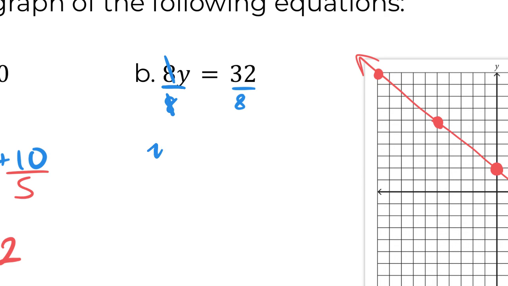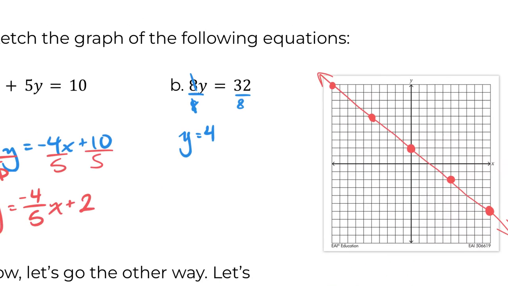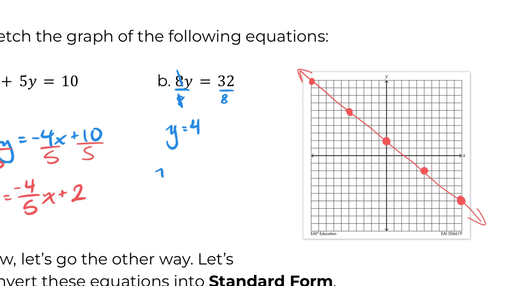All right, when we do that, we get y equals, well, 32 over 8 is 4. So that's our linear equation, y equals 4. Now, what I like to show students is, if you're confused about what that means, go ahead and write out your general equation for slope-intercept form and see, what are we missing? Well, we have y, and this is a constant, so we have b, which is our y-intercept, but what we do not have in this equation right here is our slope. Now, that just means there's a slope of 0.